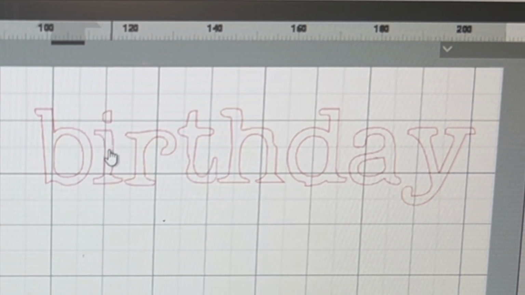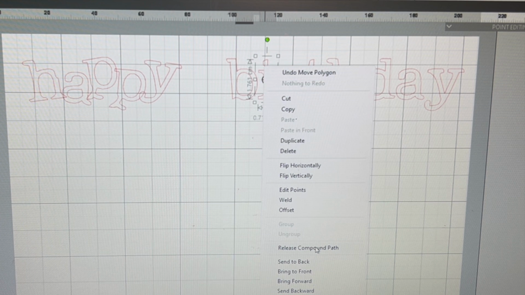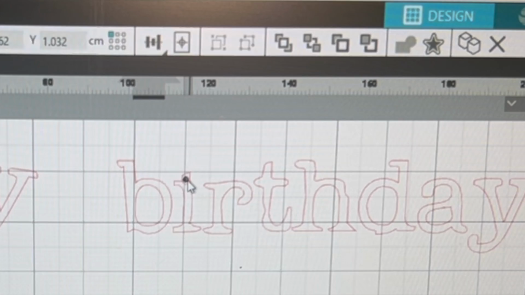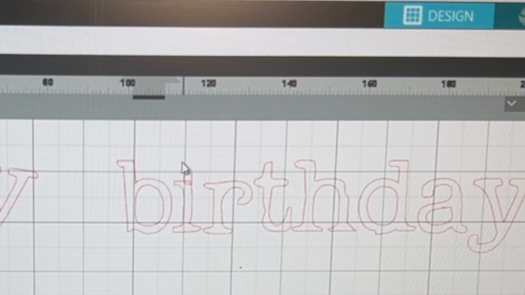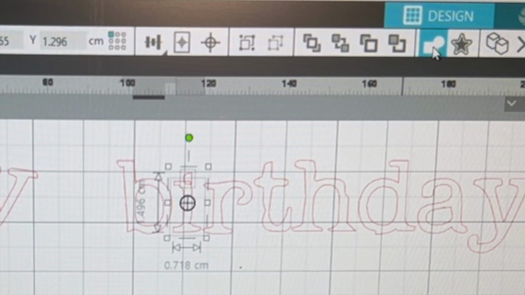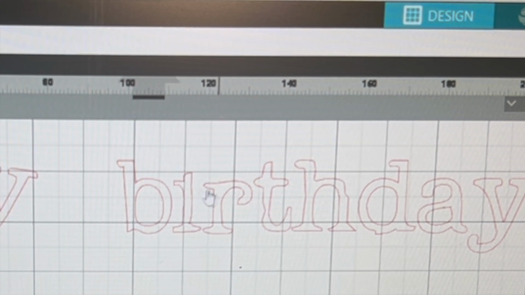Now, the I is a tricky one. If we want to have this dot, the tittle, attached, let me try the right button. Release the compound path now. Don't know if it'll do it. Yes, it should do. Right, now I should be able to move that bit down to this bit and then select the whole thing and join them together. Can you see? That is now joined. The I has got its tittle.